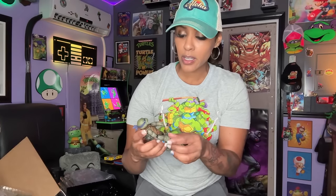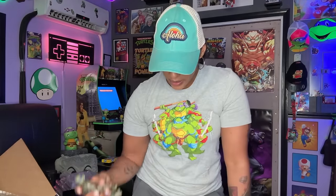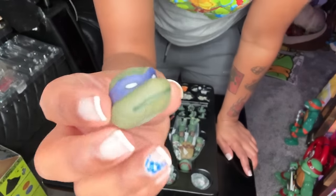So we're not gonna go to, well, maybe we should. I guess I should deal with Donatello. I guess I should deal with each turtle one by one. So that's what we're gonna do. Okay, so this is the Donatello that you start with. Now we've got two other head swaps, head sculpts.